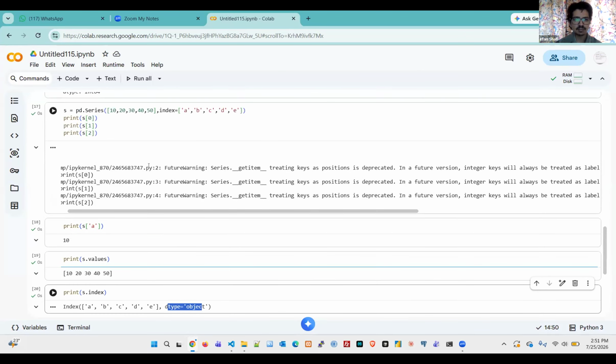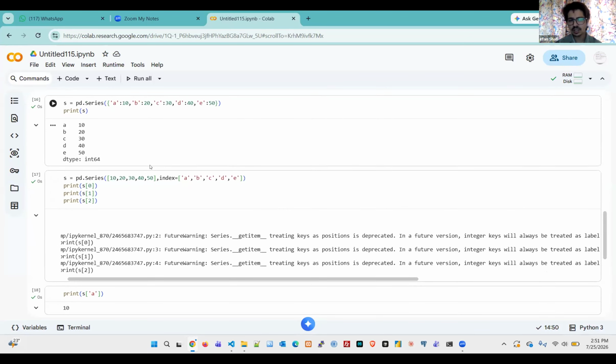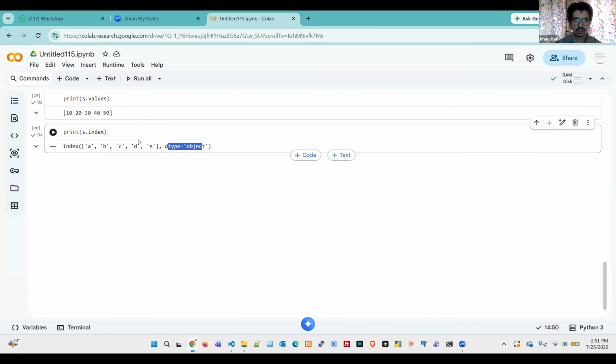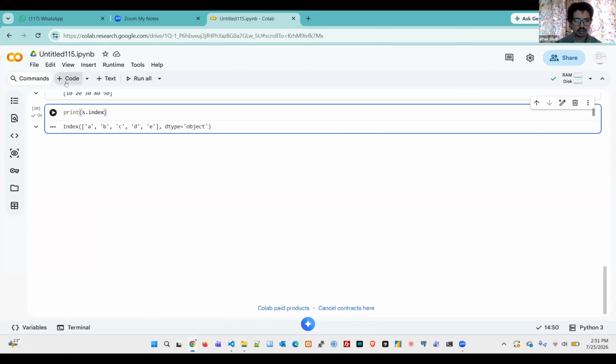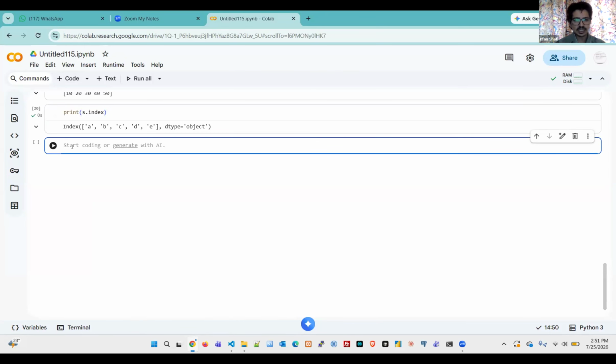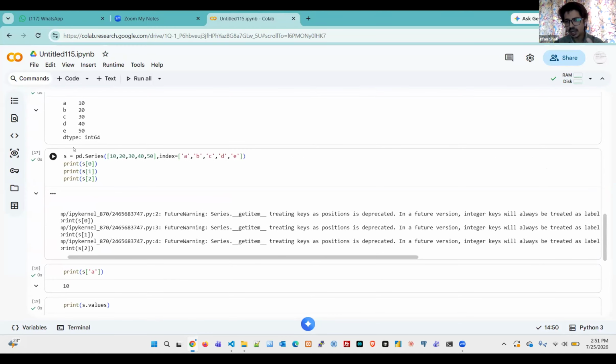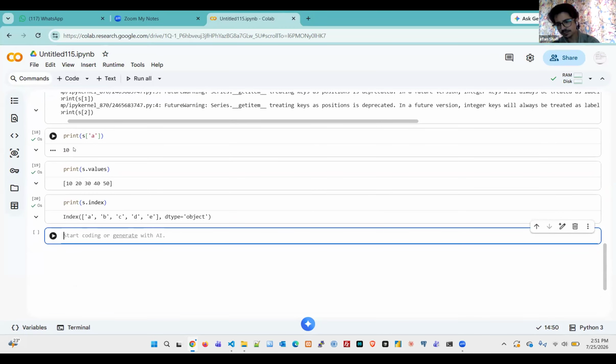So this is simply how you can convert your different data into a series. Another thing is there are also very important and very common methods which we use with both series and data frame. So what are those methods? We will discuss it. Now you got an idea how to create a series. Is it clear? Now let's talk about data frame.